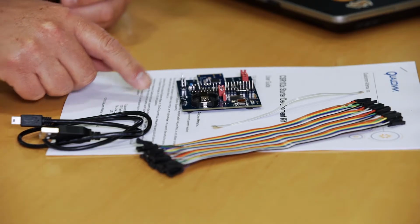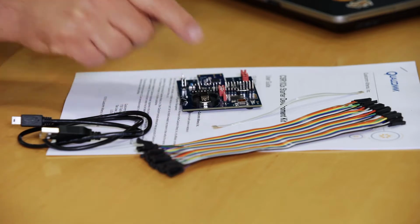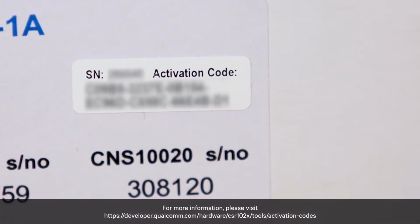User guide, target board, USB mini cable, a set of jumper leads and a flat flexible cable for connecting to a further target device. Don't be in a rush to dispose of your box. As you can see, this contains a sticker with an activation code which will be used to download the software development kit. In order to download the software package, you'll need to go to our support site, which includes instructions on how to download the package and use the activation code.